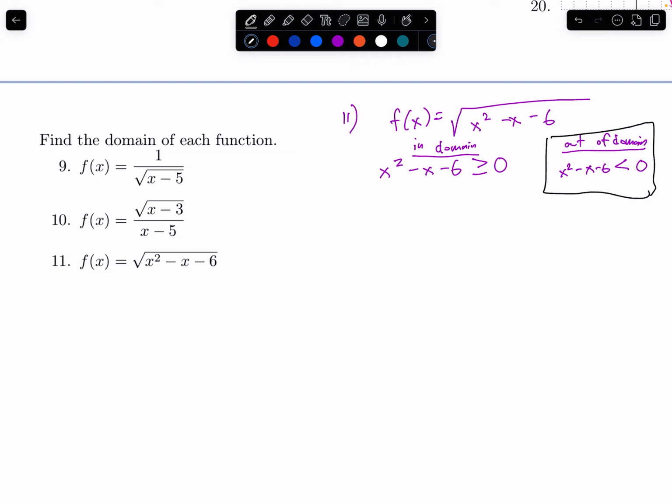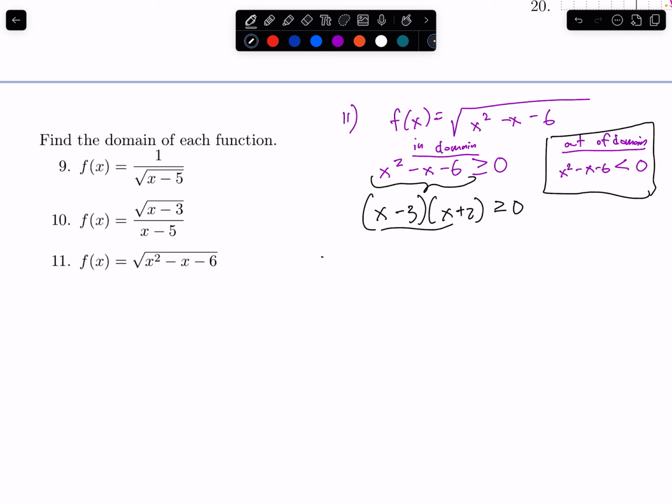So let's leave this one on the side for now. This is just a side note. I'm going to focus on what's in the domain and solve this inequality. So how do I solve this? You've got a quadratic, you've got 0 on one side, it's all set up already. I just have to make sure I factor it if possible. This one's an easy factorable one because 6 is the product of 2 and 3, and 2 minus 3 is negative 1, the coefficient of x. So I have x minus 3 and x plus 2. This is the factored form, right?